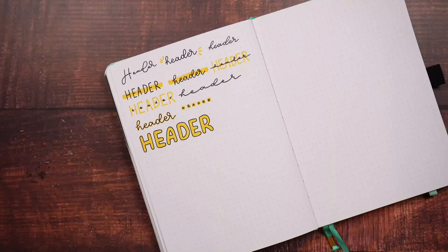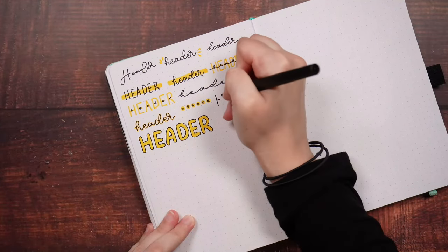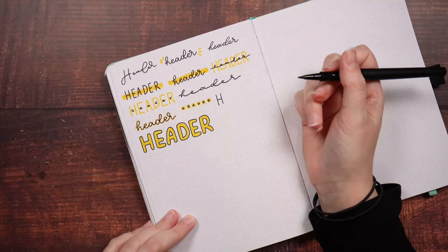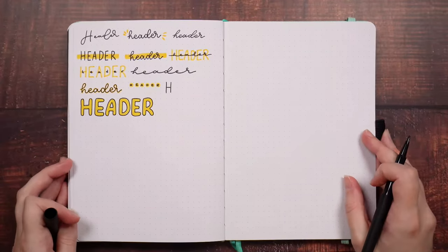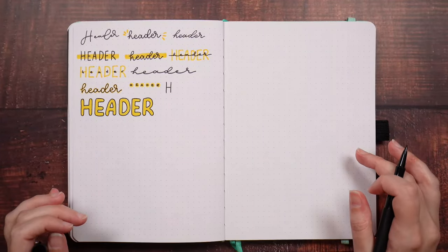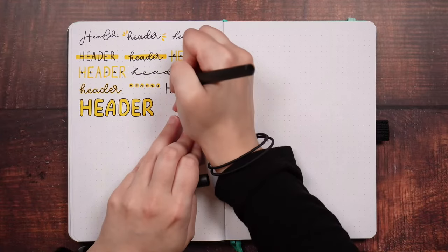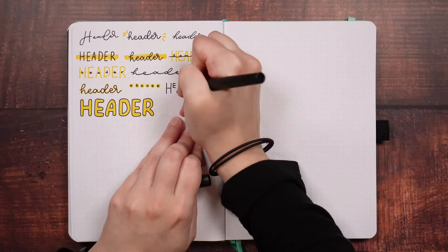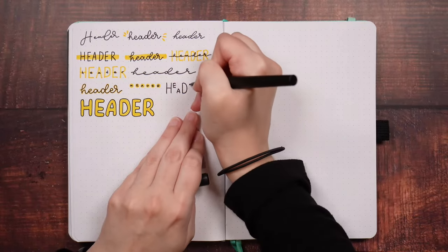Other ways that we could change our lettering styles up. You don't actually have to keep all of your letters the same in terms of their sizing. I mean, you don't have to keep them the same style at all if you don't want to. But one of the ways that I used to do this is just by doing all caps, where every second letter, third letter, would change the level it was on. So H, where the E is up, the A is down, the D is full capital again, and then we just repeat through.